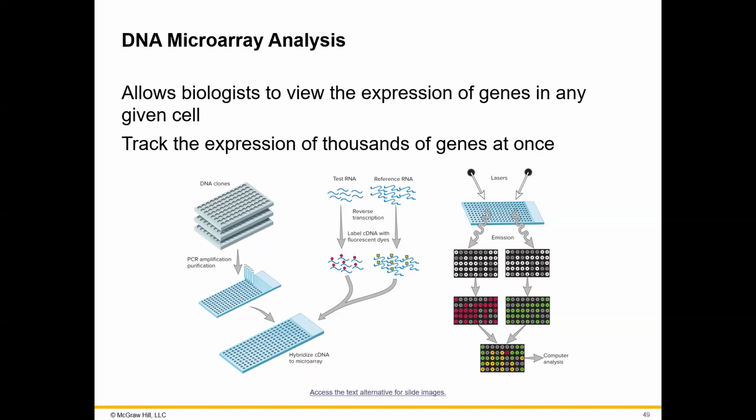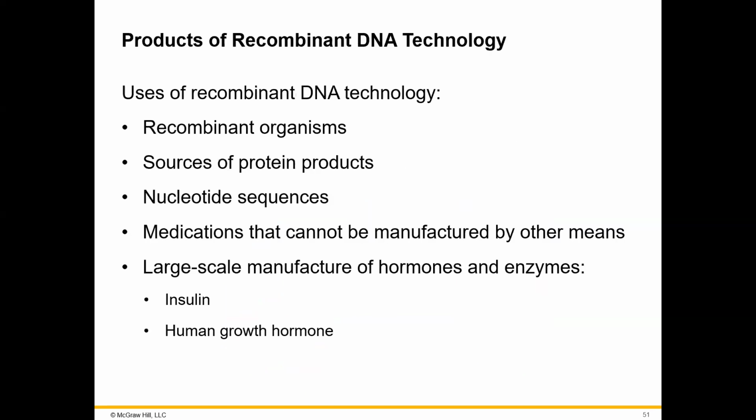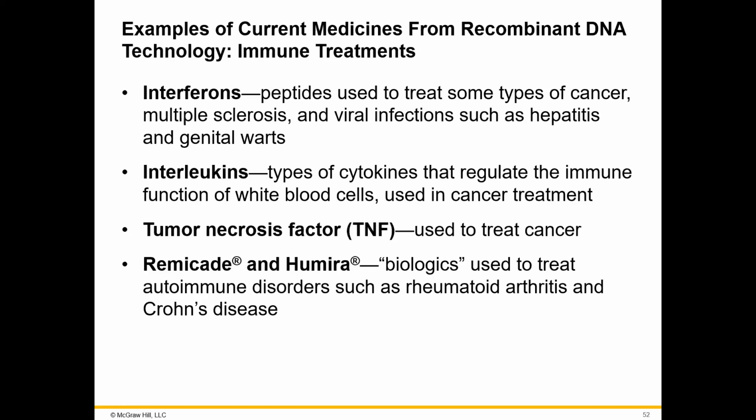Very high throughput way to look at a lot of different possibilities if you aren't sure how to narrow it down with your patient. Very expensive as well. That's just saying about it. We already talked about kind of the uses of this stuff. I don't need to go over it, but I will say you can even do things like creating monoclonal antibodies that will target certain things. So this is a thing that I want everybody to understand. We're going to get to it in immunology, but since we're here now.